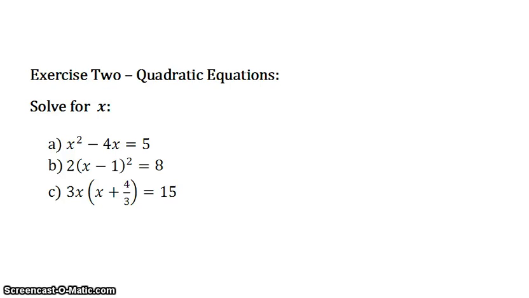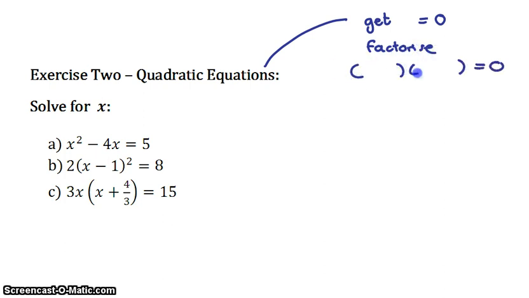Right, guys, let's look at the answers to exercise 2 on quadratic equations. We should know that the general approach for quadratic equations is to get one side equal to 0, then to factorize, because ultimately you want factors multiplied together to give you 0. How could you possibly have two things multiplied together to give you 0 unless one of them was 0 or the other one was 0? And therefore, that's how we could get two different answers.